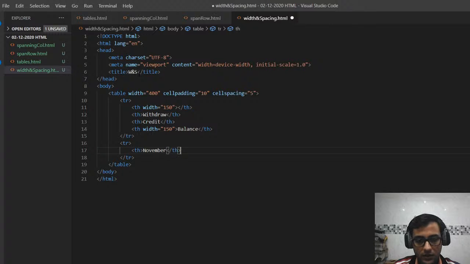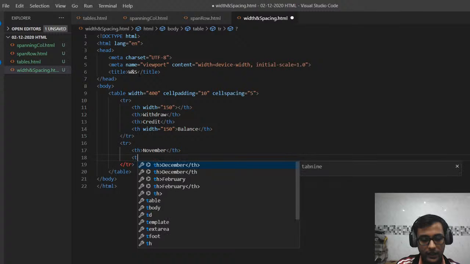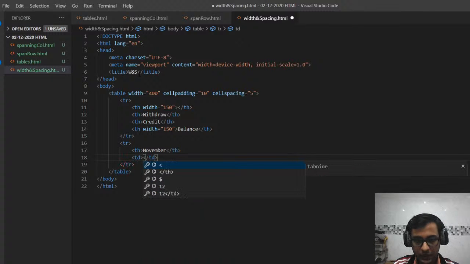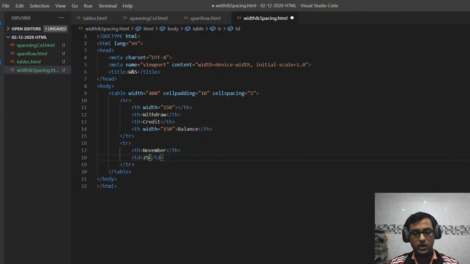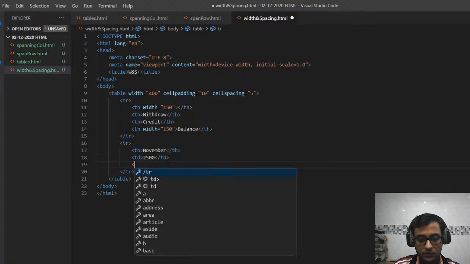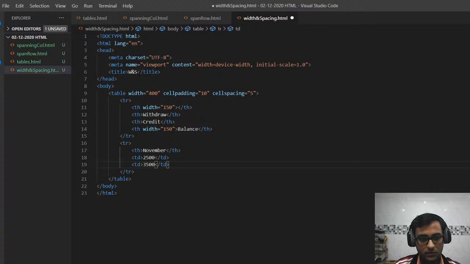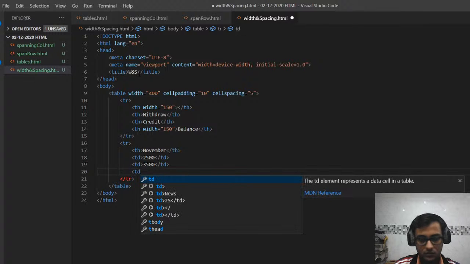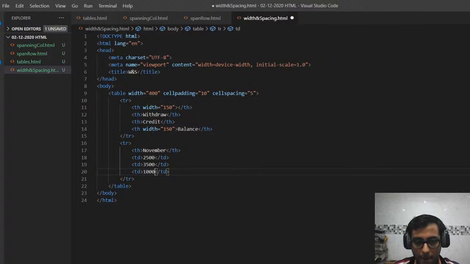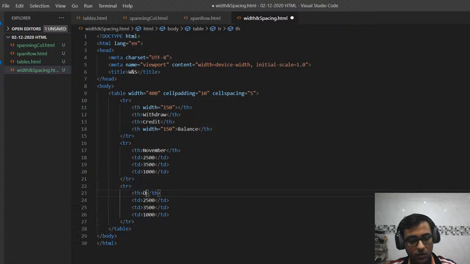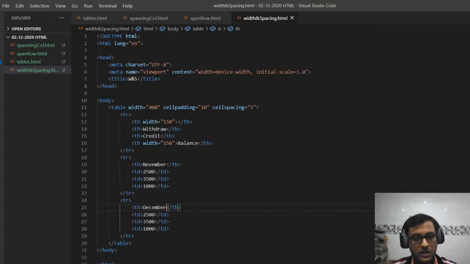Inside November we have some data with td: withdraw 2500, credit, and total balance 1000. Same for another month, so you can see it more visually. For December I can write the same.